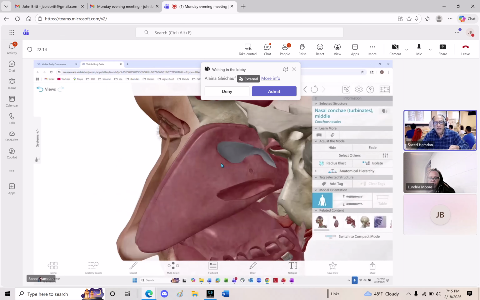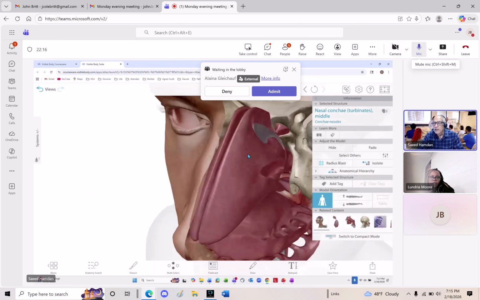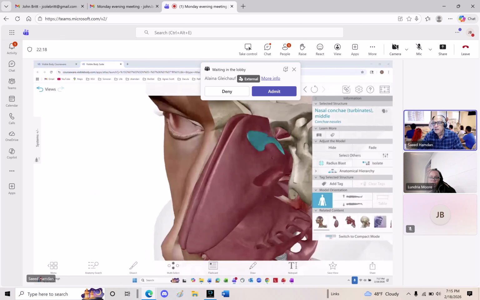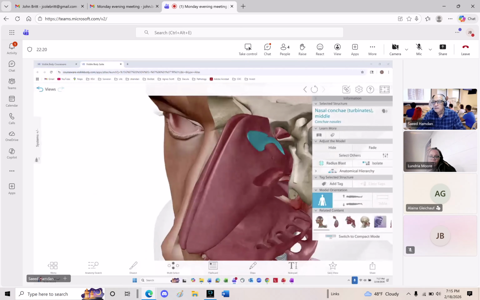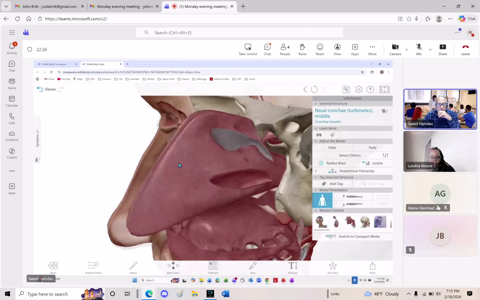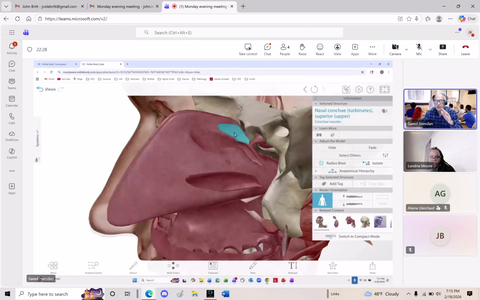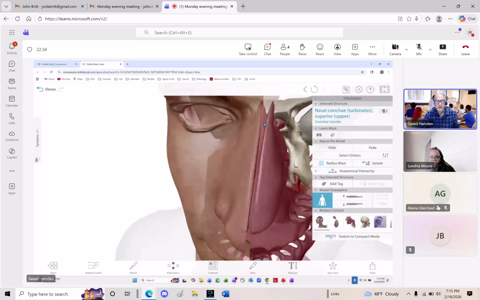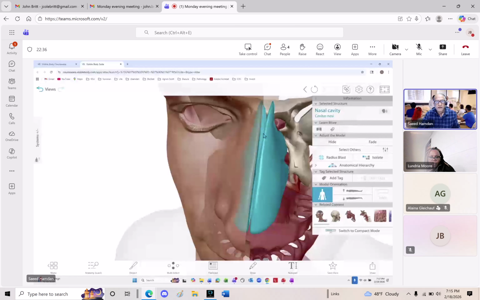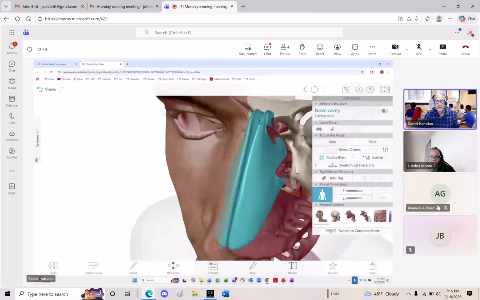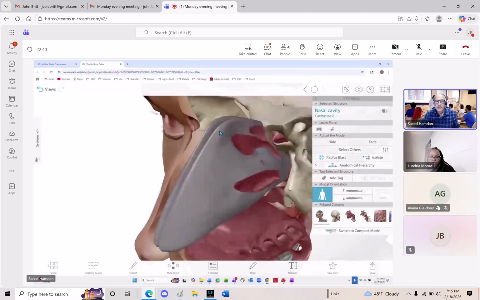It won't let me remove one half for you to see. But basically, when you look in the middle, this is the nasal septum in the middle right there. You won't let me select it, but in the middle, that's the nasal septum. I'll show you another image.